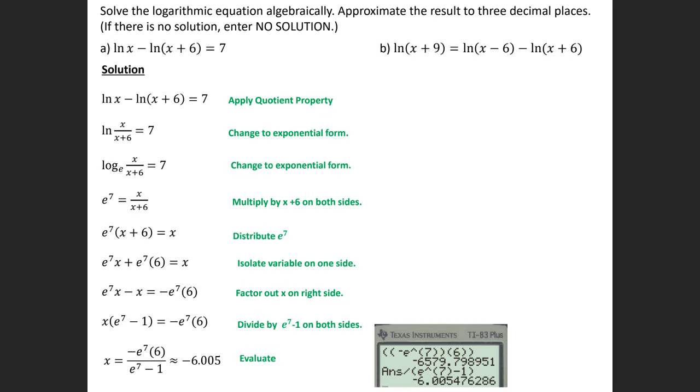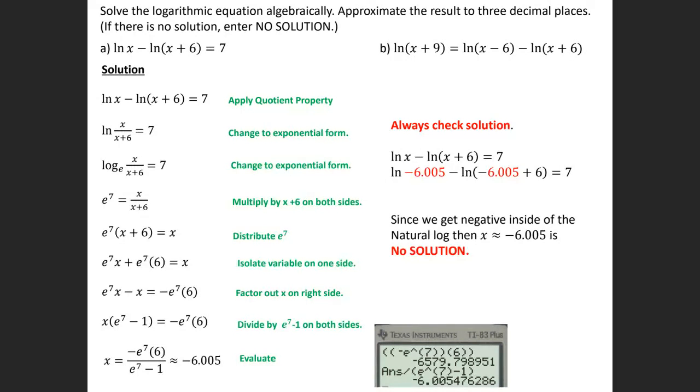Again, also another thing to consider. When evaluating on your calculator, one way to do it is to do all these individually and then at the end divide. But if you want to do it all in one line, you have to make sure that you include all the right parentheses. You have to tell the calculator the order of operations, because calculators don't know order of operations. They'll just multiply whatever they see first. So make sure you use the right number of parentheses, and if you do, you'll get this answer, negative 6.005. Again, please let me know if you have any questions or comments.